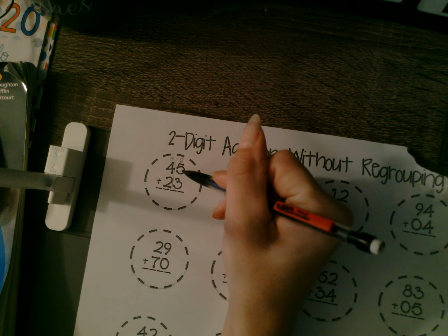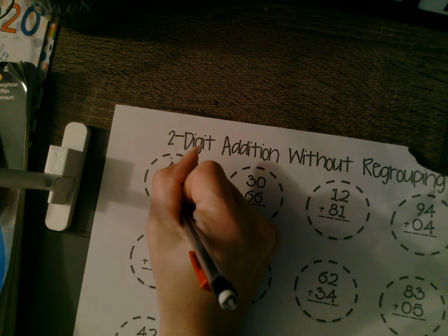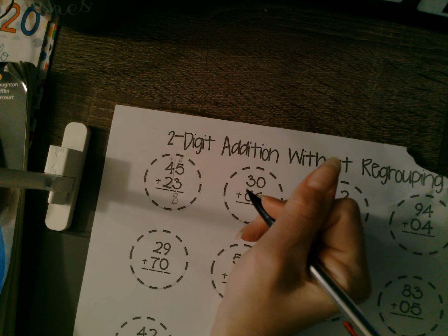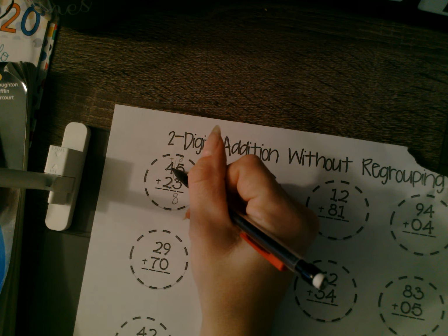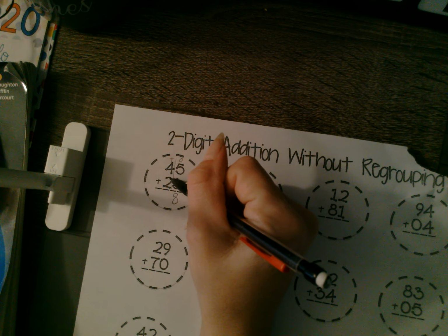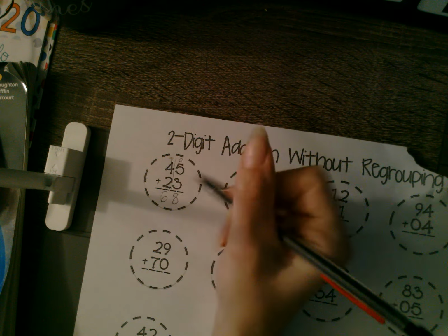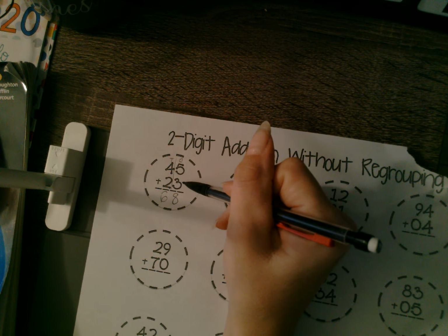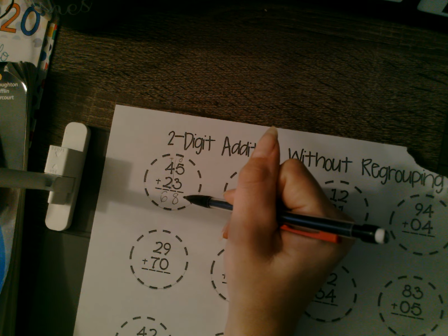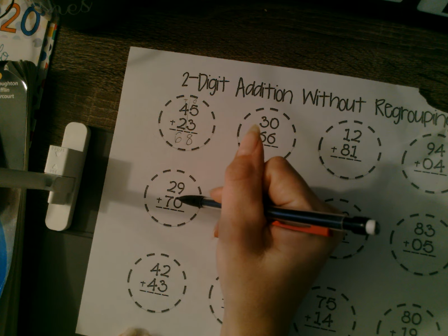So 5 plus 3 equals 8. Then we're going to do our tens. 4 plus 2 equals 6. So now I should be able to say 45 plus 23 equals 68. I'm going to go down for the next one.